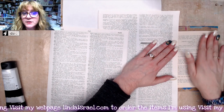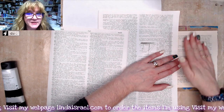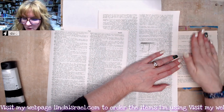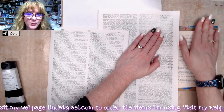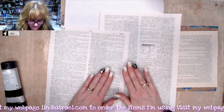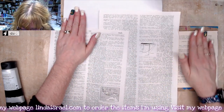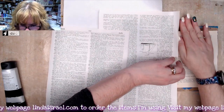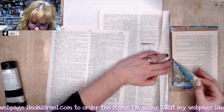Now, if you're using old book pages, I would recommend that you either glue another piece of paper to the back side of it or glue two together, because they can be really dry and brittle and they will stick to your gel plate, and then you got a mess to clean up. So I've been there, done that. Listen to my advice. All right, so I'm going to go ahead and peel what was on my little plate.